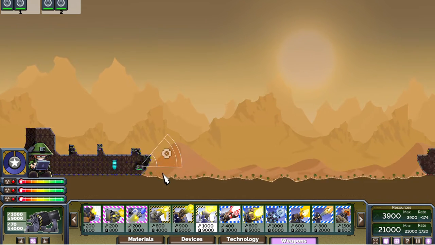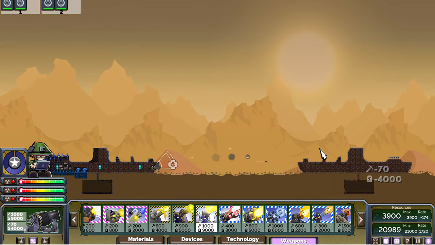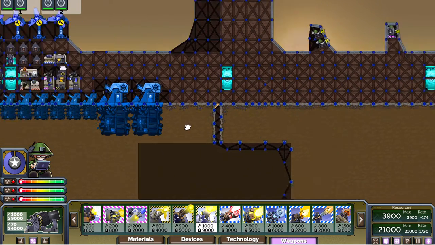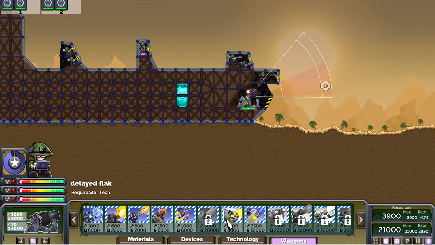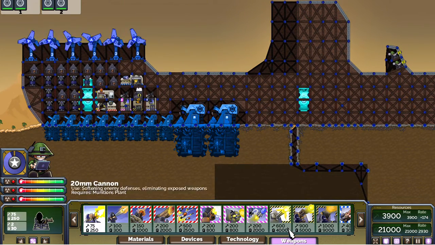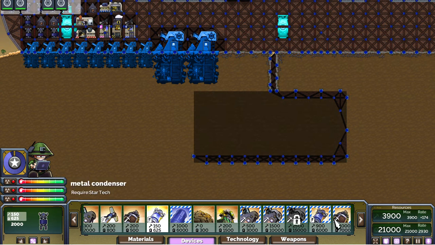Ooh, howitzers are finished. Or, to be frank, it's only one howitzer. Boom! Oh, that was a nice shot. That was a really nice shot. Ooh, and these are really cool, too. What's this? Plasma laser? It's not really cool. What's this? Blue acid rocket launcher. Delayed flak? EMP swarm missiles? What? Didn't mean to open up Google. Oh, why? What? I need more energy? My gosh. No, I don't want to build this.